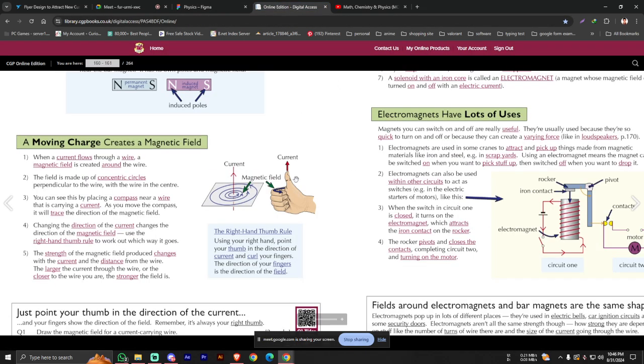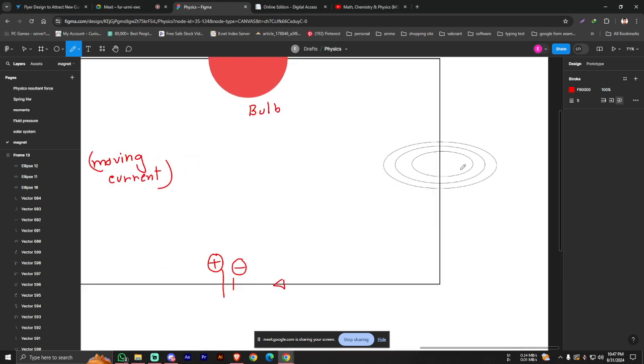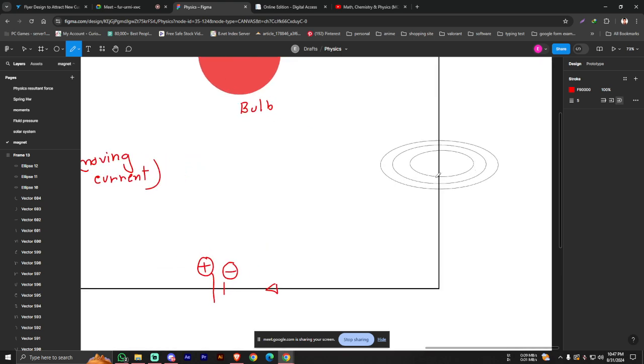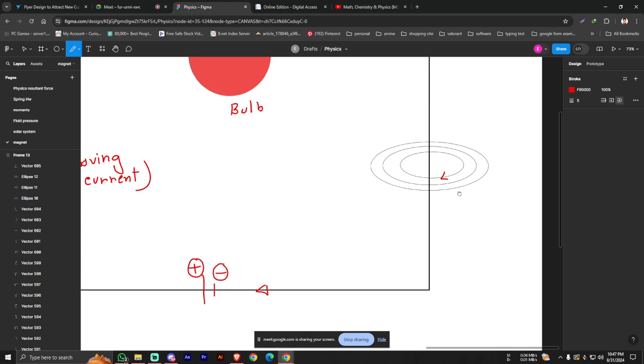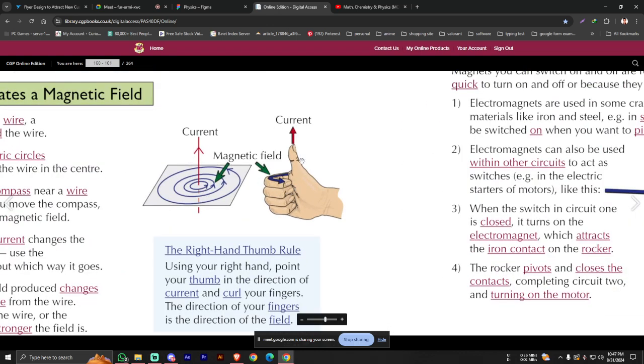So that's what we discuss here, and we also discuss the direction of the magnetic field line. Of course it is moving in a circle, but is it anti-clockwise or clockwise? That means is it moving in this direction, or in this direction. The way to find out the direction is the right hand rule. We already discussed it.